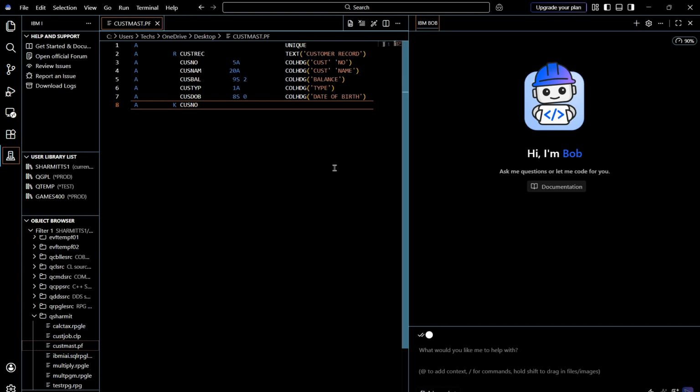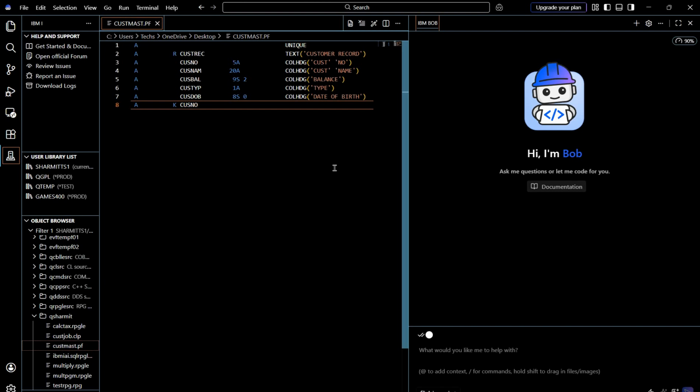In this session, we are going to discuss how to use IBM Bob in order to analyze the DDS file. Doesn't matter which DDS file you are using, whether it's PF, LF, display file, printer file or anything else. If you want to prepare an analysis report for any particular task, how can we write a detailed prompt so that it will work for all your DDS files and also return a 100% accurate result.